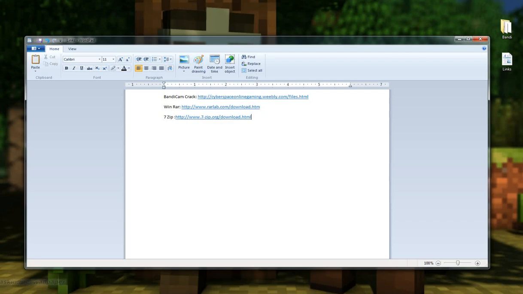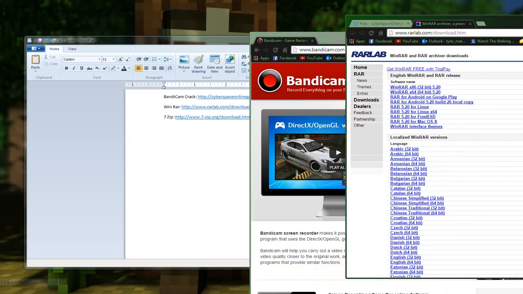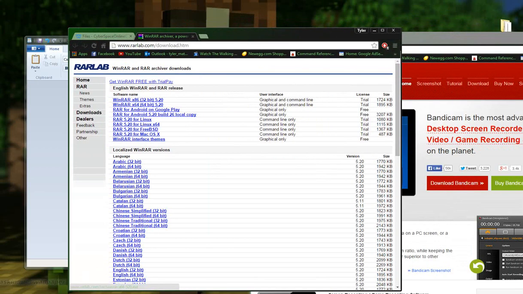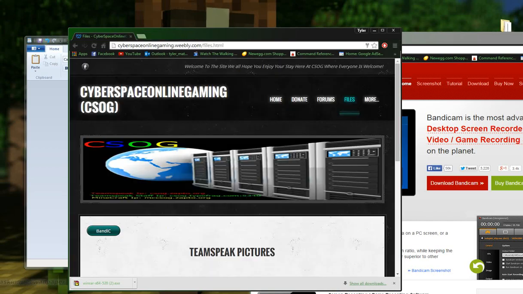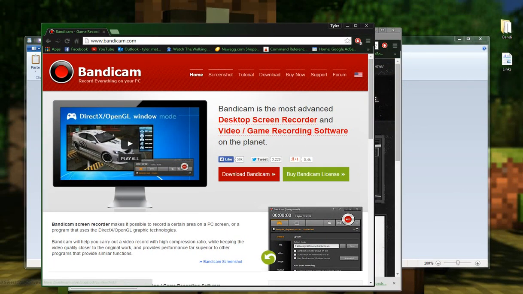Of course, you're going to need either WinRAR or 7-zip, and I've already got WinRAR pulled up. Wrong thing. This one here. What you're going to do is click either the 64 or the 32. I'm a 64, of course. So I click that, and it immediately starts downloading. Simple as that. It might say trial, but technically, you have it for all eternity until you destroy your computer, I guess. So after you download that, you can go to the Bandicam site and download the official one.